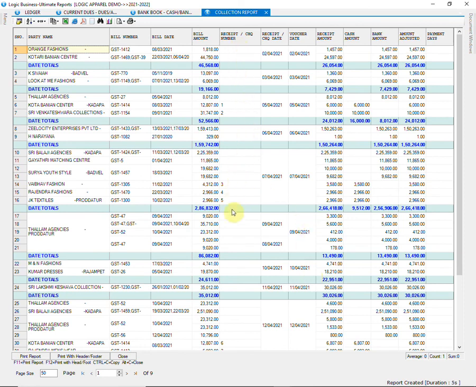The collection report displays the payment collected from the customers through cash and cheque, and the amount adjusted against the bill amount.